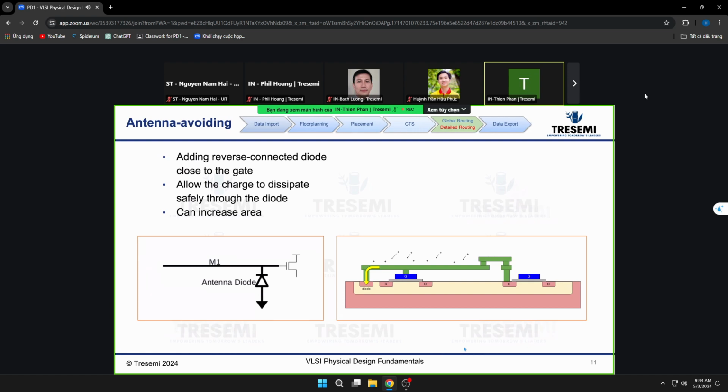As you can see here, if the charge is here, then we have the diode here. The charge can go through the diode, go to the substrate, and the gate is protected.